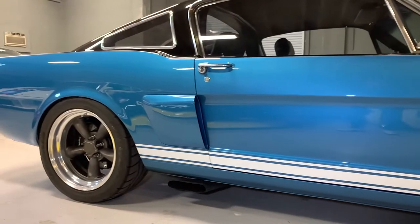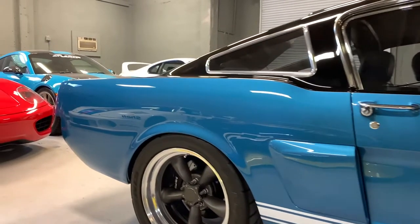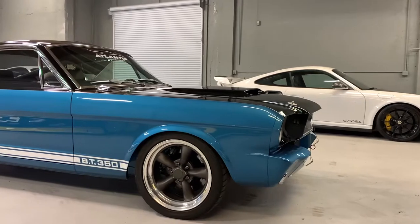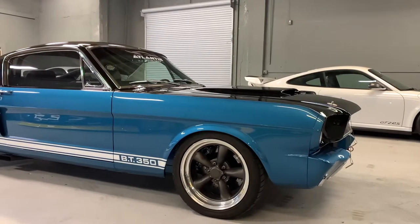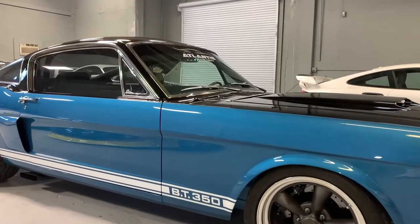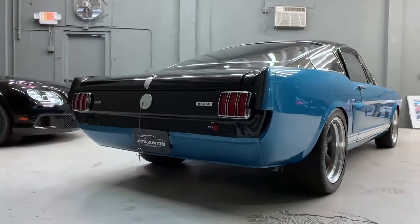So before we sign off, think of it this way. In five years, we'll be facing an electric car tsunami. If we cop out and go electric, we're either going to have to pipe V8 noise into the cockpit to keep our sanity, or we could be driving an investment like this car with a possible value north of $300,000. And talk about bragging rights — when you show up at the track with this machine, you might be the only guy who can say, 'Yeah, it's built, not bought.'